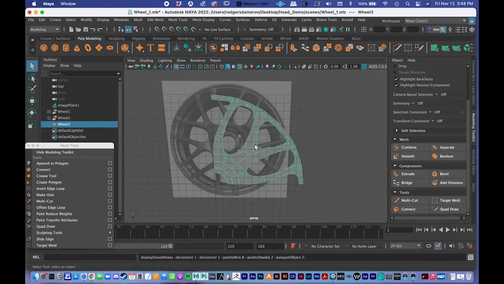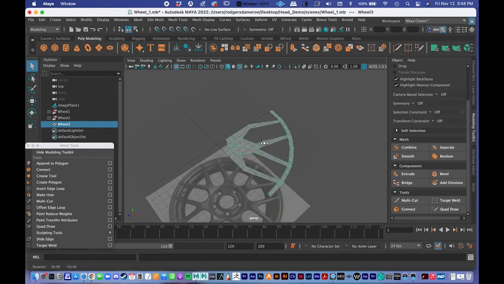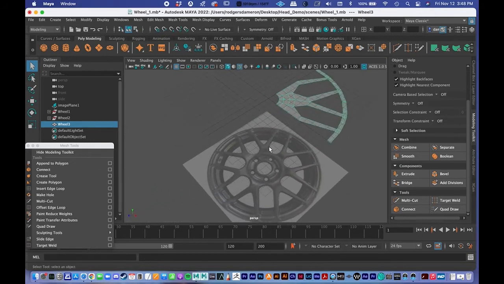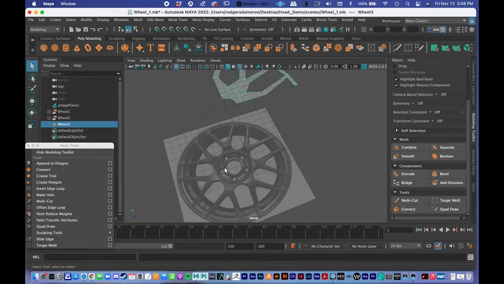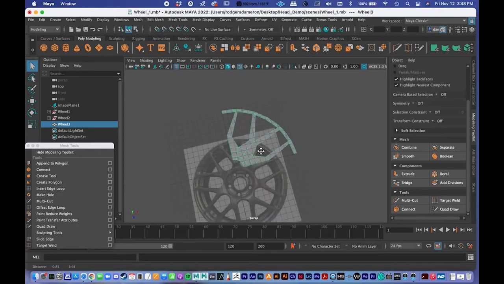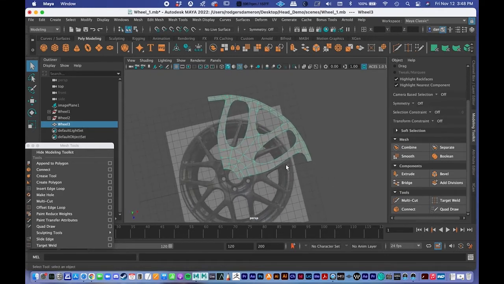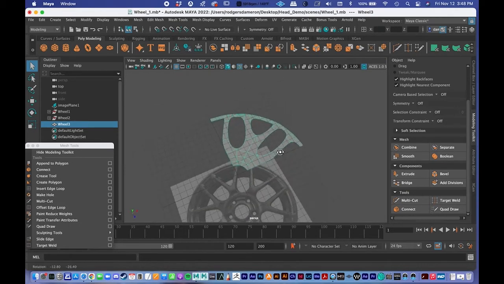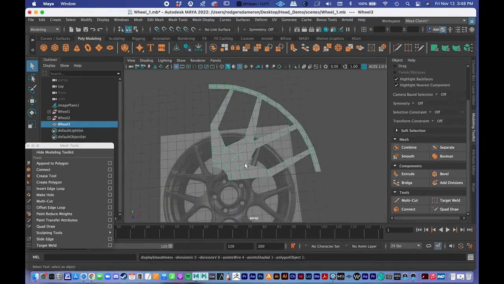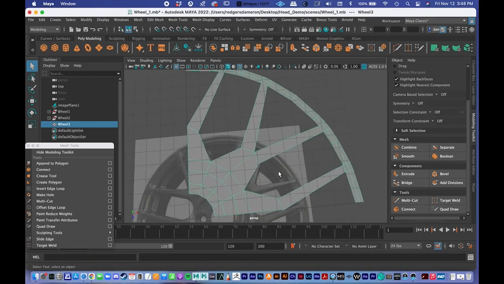But I still want to capture the right feel of this hubcap that I'm using as reference. Remember, when you press 3, it's only a preview of smooth. We're not actually smoothing it. But if I want that to be less rounded, I just need to add more geometry into this thing to help define it some more.